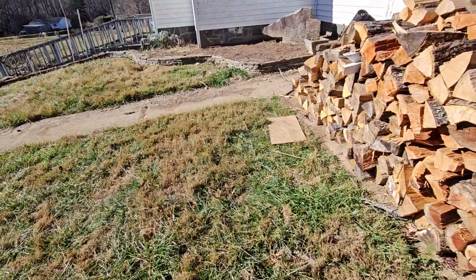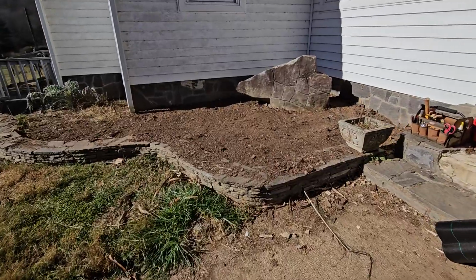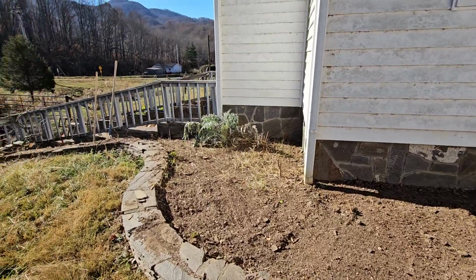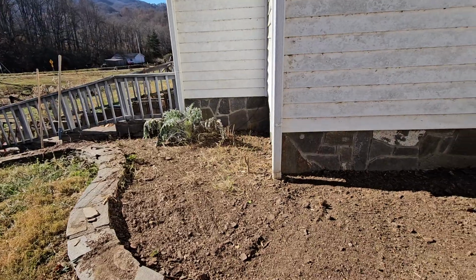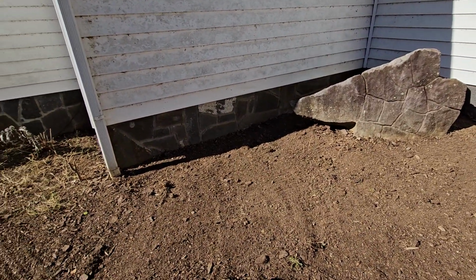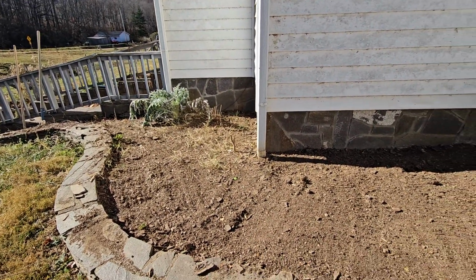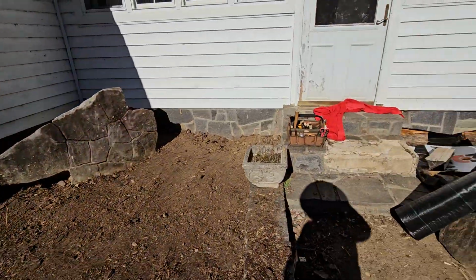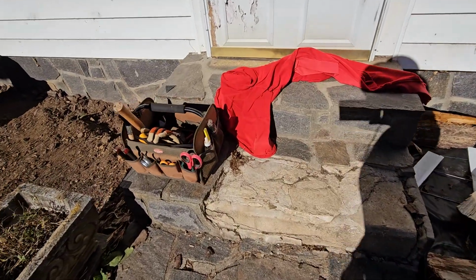All right. And then over here, I have this bed cleaned out now, and it's ready for me. I'm going to go get the little tractor, bring myself a load of compost up here, and put it in there, fill it in, spread it around, and then put the black plastic over top, put the blocks of wood to hold it down for the winter time, and that will be ready to work on in the spring.